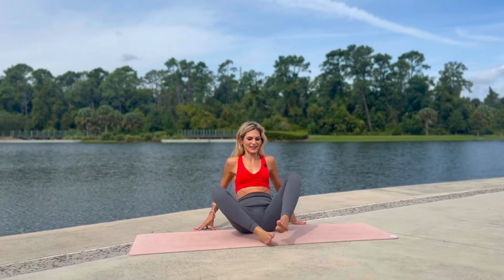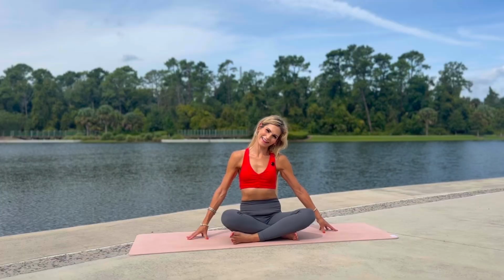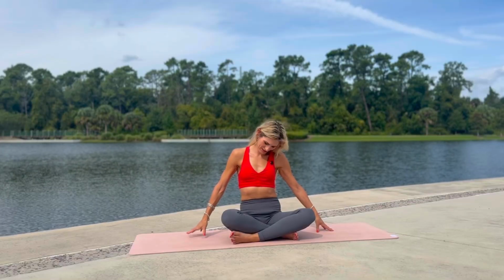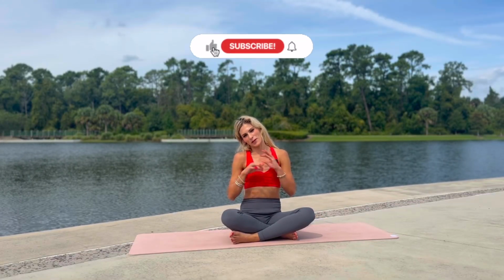All right, everything releases. We're gonna bring our feet together into a cross-legged position. Right ear, right shoulder. Fingertips come along to the mat. Yeah, ready to take on your day. That's it, nothing else. You got it checked off your list. Chin to chest, rotate, release the other side. You are gonna feel like $1,000,000.